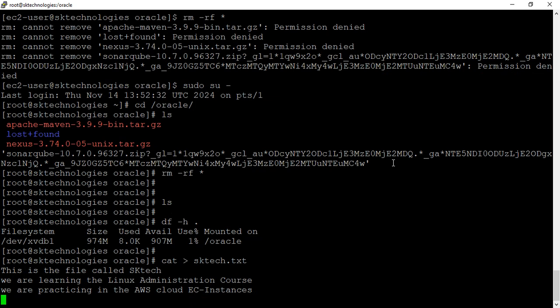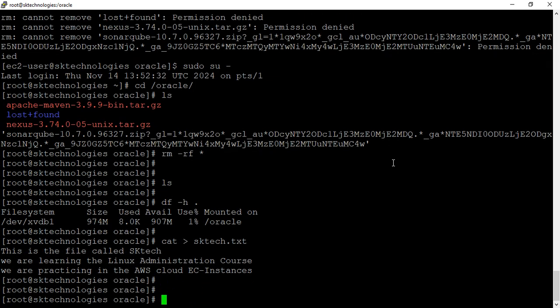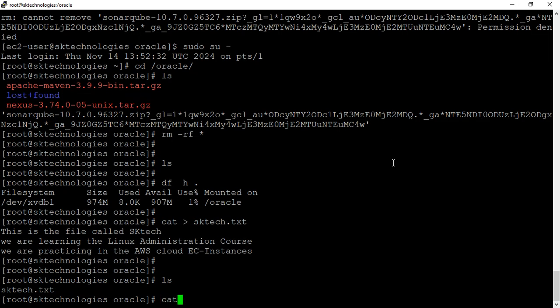Control D will save your data. See, the file has been created, and read your file.